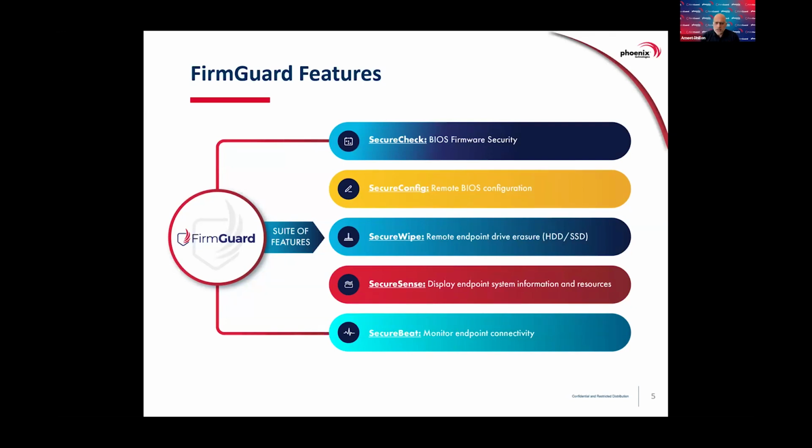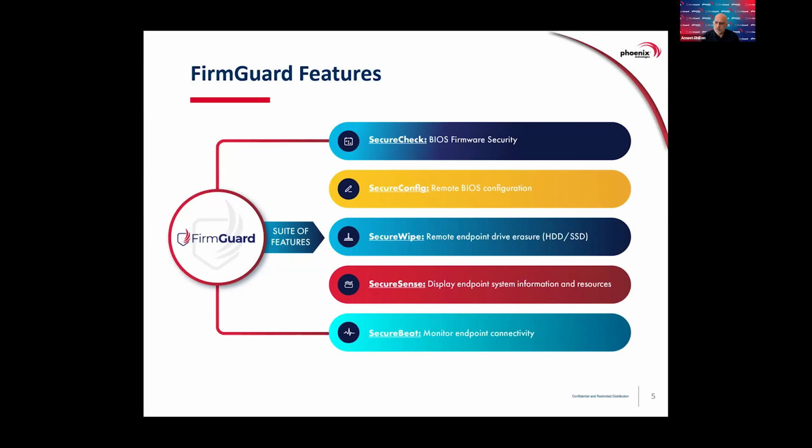Real quickly, secure check, the one here at the top, is the feature that's all about firmware security. Simply put, think of it like antivirus or EDR for the BIOS firmware layer. Just as you have antivirus or EDR at the operating system and the application layer, secure check provides the same type of services, but down at the BIOS firmware level.